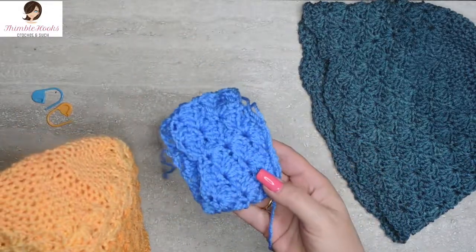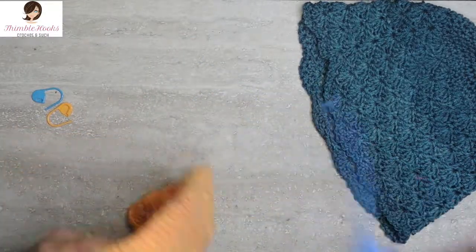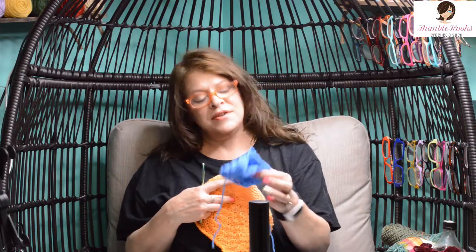So practice your shell in the round stitch, and we can come back and make what Derek calls my orange sherbet hat. It won't be orange tomorrow, though, because I'm all out of this orange.